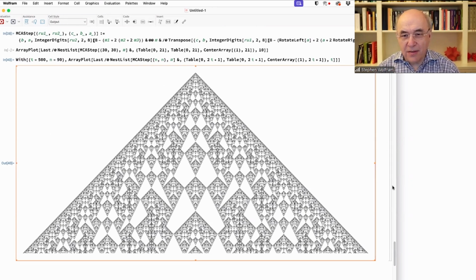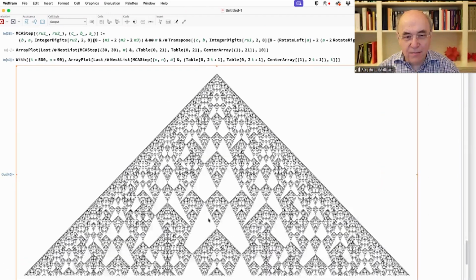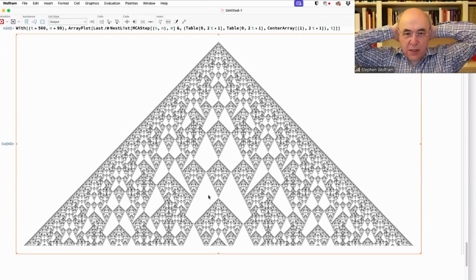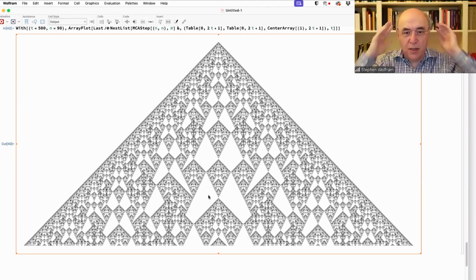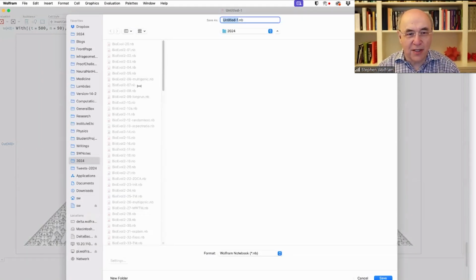Look at that thing. Wow, really funky. I like that picture. I wonder, is it a perfect nested picture? It probably is. It's a little hard to see, and it's really kind of interesting because it's sort of a mixture of something that's nested with something that isn't. I'm going to save this notebook so I make sure that I don't lose this.